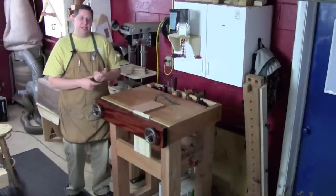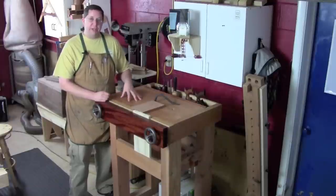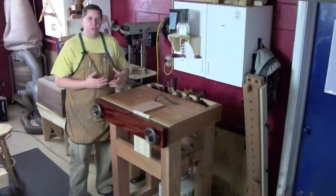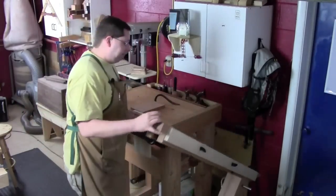So I began to think about how could I even extend this further? And several of my hand tool school members had inquired about the possibility of using a bench like this in a situation where maybe you're living in an apartment or have an extremely small workshop space. Enter the planing beam.